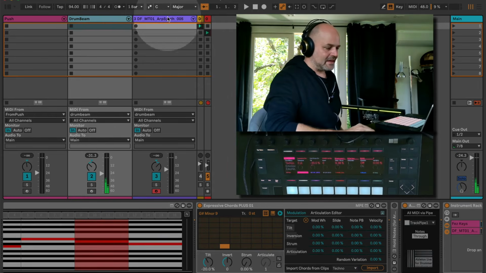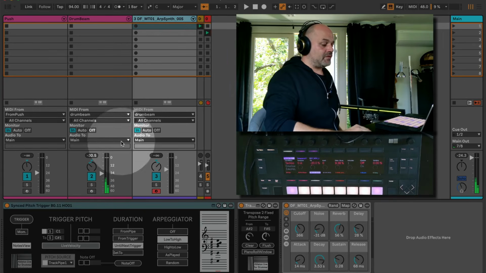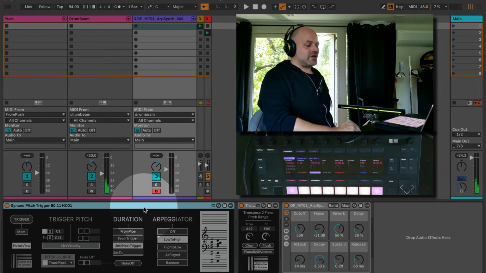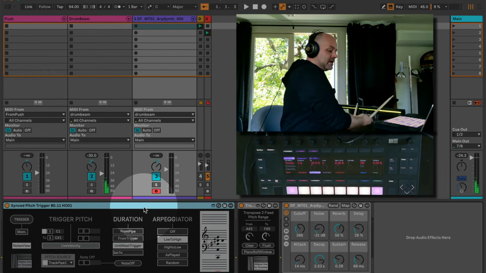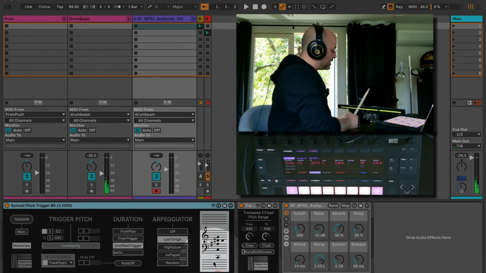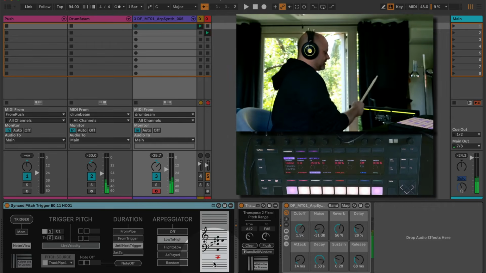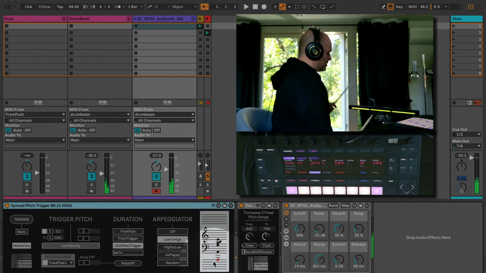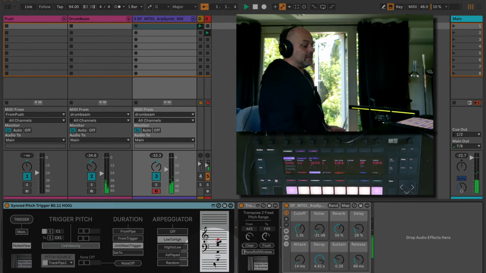Now we're talking. And now those chords which are being triggered are being sent over to this device here called the Synced Pitch Trigger. I don't want to go too much into detail, but just to show you, you can see those different notes are being shown here as well. And now I can trigger those notes which are being generated by the chords. And then do it a little bit more musical.